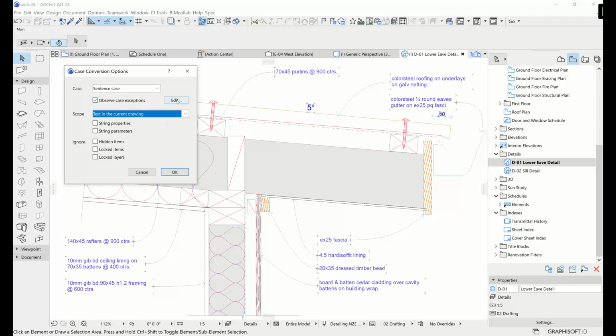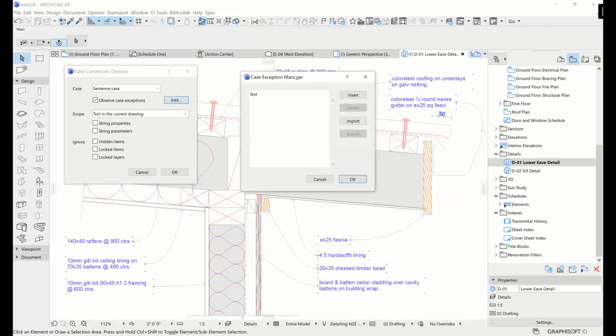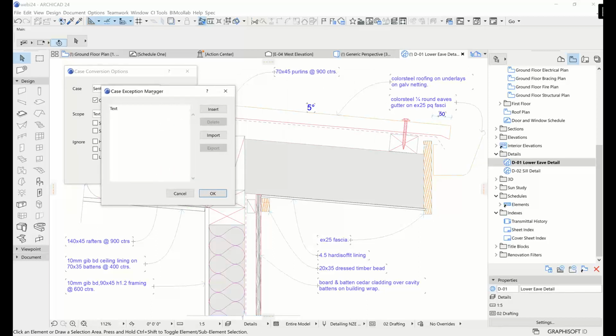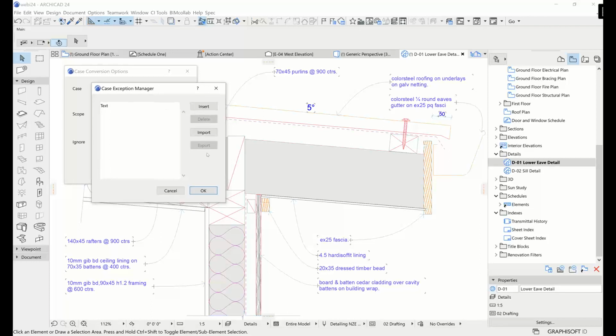And then with exceptions, this is a sort of a library of cases where you don't want to do anything. You want to preserve a specific thing. So I'm going to hit the edit button, and I don't have any text cases set up here. So I'm going to go through and set up a couple of them. So the first one that I want to set here is jib. You can see down here I've got jib, and it's written all in lowercase, but it is a brand name, so I probably want to keep that always showing in uppercase.